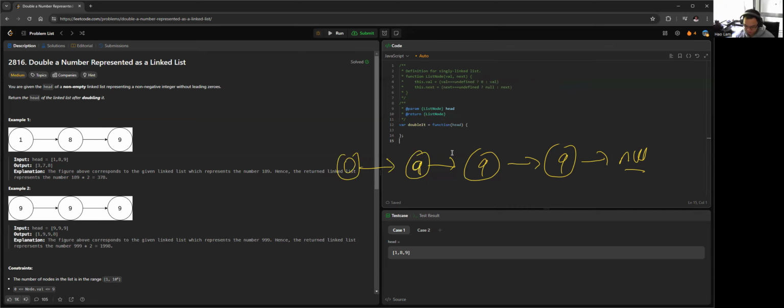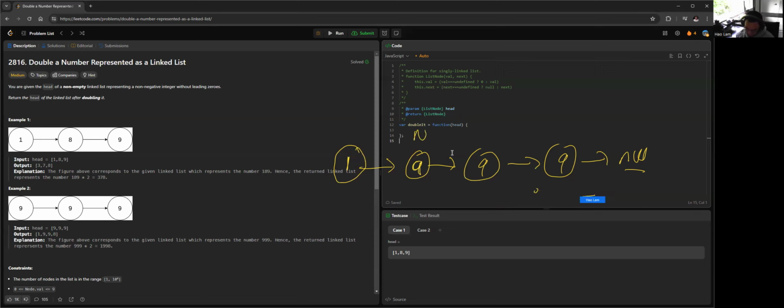Why? Well, because if we add another node of 0 to our head, and we reset our head to be here, then when we iterate, again, we're gonna use the same strategy that we used earlier. So 0 multiplied by 2 is 0, mod 10 is still 0, so we just put 0 here, and we check the next node, which is 9. 9 is greater than 4, so we increment the current node by 1 to account for the carry, and we can move to the next node.